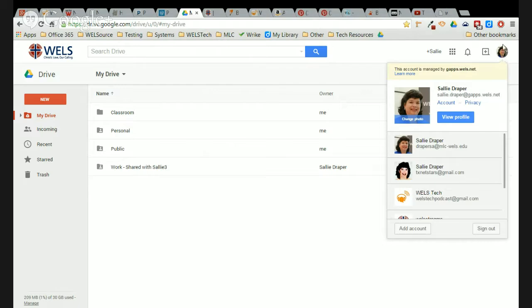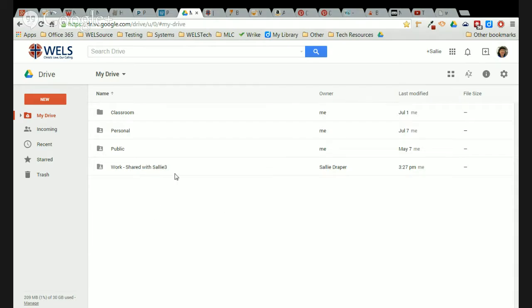If you click on your little icon in the upper right corner of your Google account, you can open up both accounts, and you can add more accounts using the add account, that kind of thing. What I would find is that I would go to my Google Drive for these different accounts and be frustrated because I would have worked with some files on one account and they weren't accessible on another account.